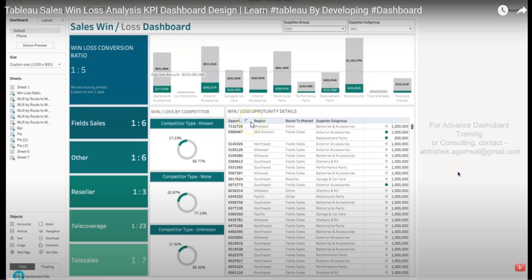In this Power BI dashboard tutorial, I will show you this dashboard, which yesterday I created in Tableau, and I showed you step by step how you can do that. Today I am developing the same dashboard in Power BI. This will help you understand how you can create all of these components, a similar layout, and a fully functional dashboard in the end. So stay tuned, and I will show you how to create each component step by step.